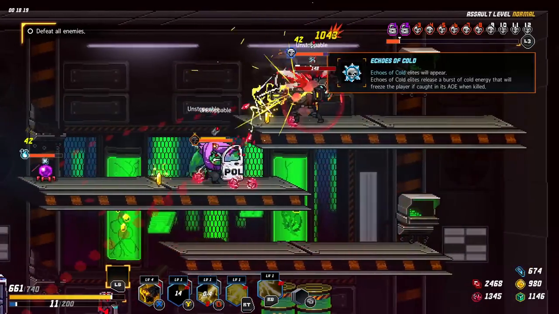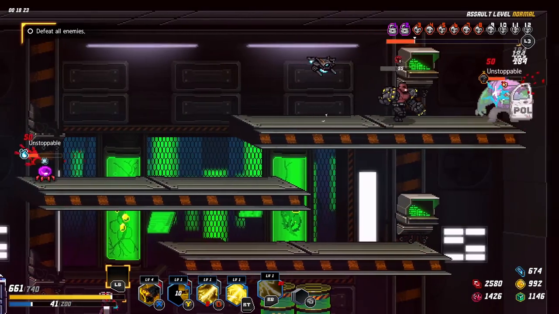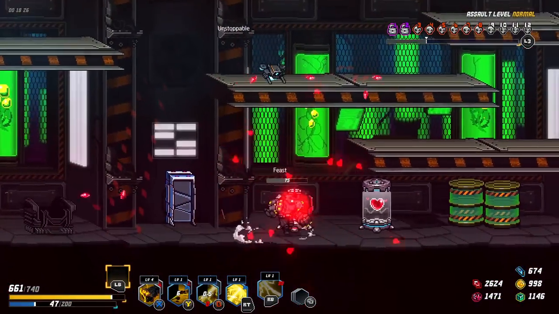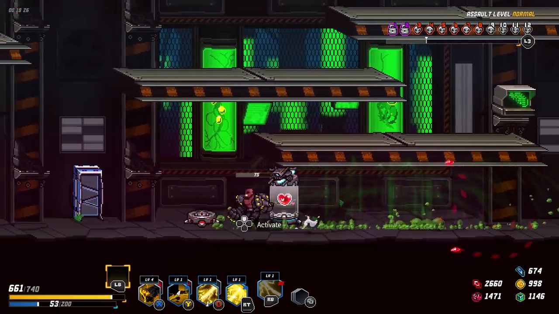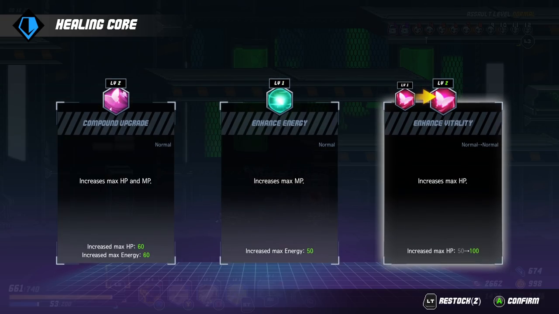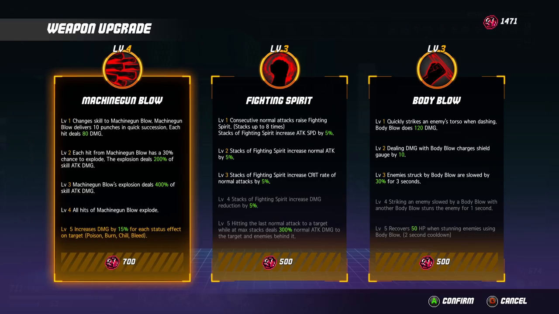Machine gun blows! Echoes of cold, elite enemies appear. I didn't see the rest of what it said, but cold enemies. Frigid, frosty. Bad. Don't do. Don't touch me. Life upgrade, please. Enhanced vitality. Increase max HP. Thank you very much. I'm not going to take the heal just yet. Now, my good man, Hank.